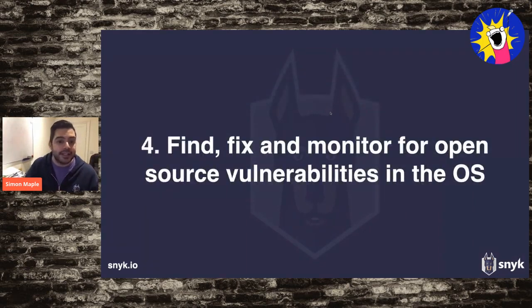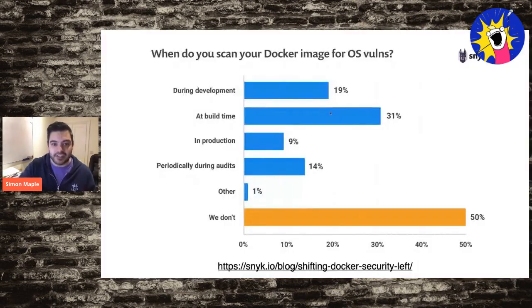Next up, find, fix, and monitor for open source vulnerabilities in the operating system, and this is really crucial. This is what I was talking about a little bit previously, and we're going to go into a demo here with a live hack. When we think about when people actually test for this, the sad thing is half of the people don't actually test for this, and only 19% of people test during development.